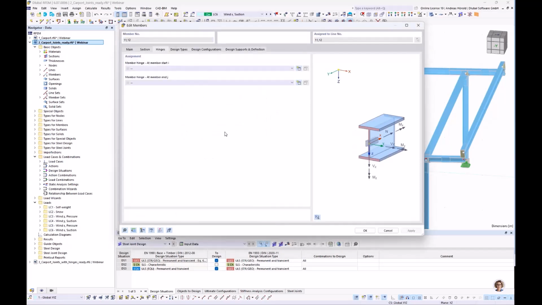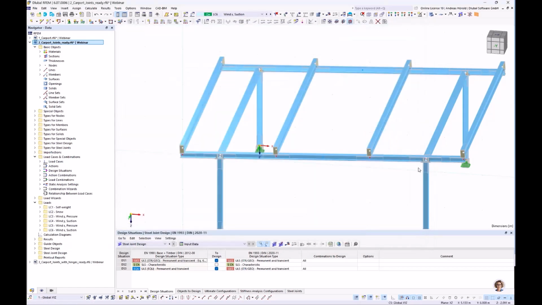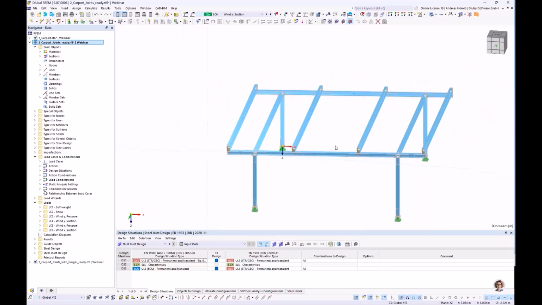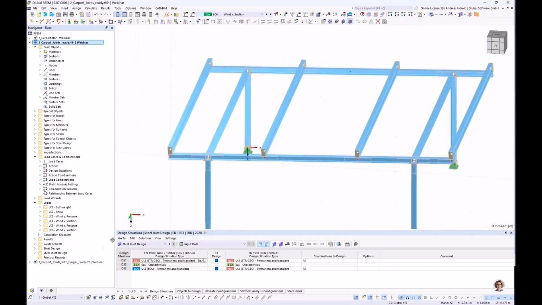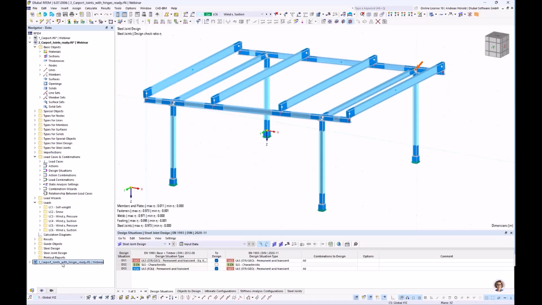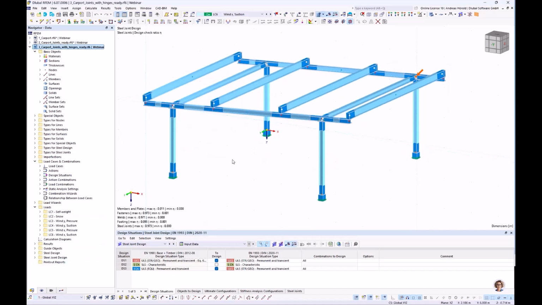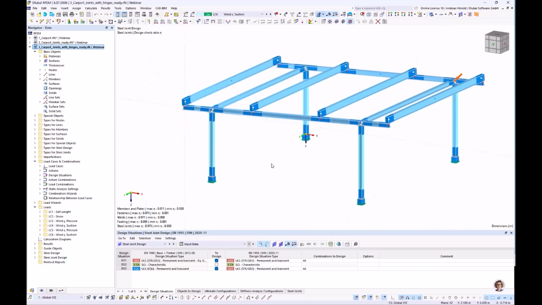Okay, the member start and the member end. So all member hinges are created, and then we can calculate the model again. I skip the calculation time and turn to an already calculated model.